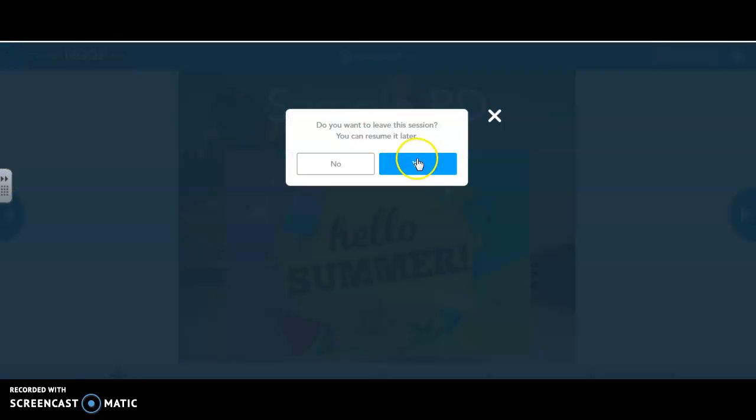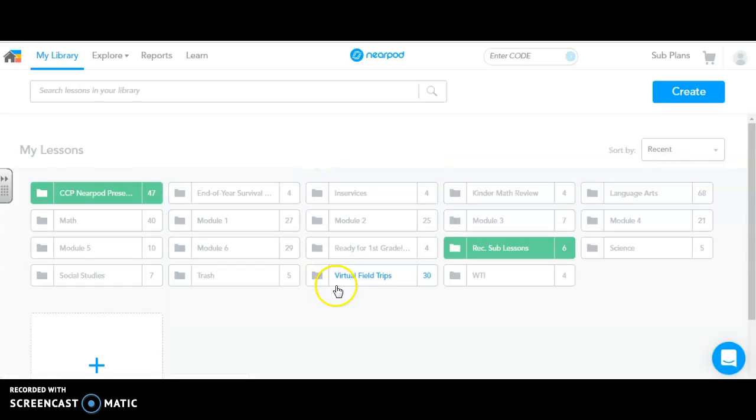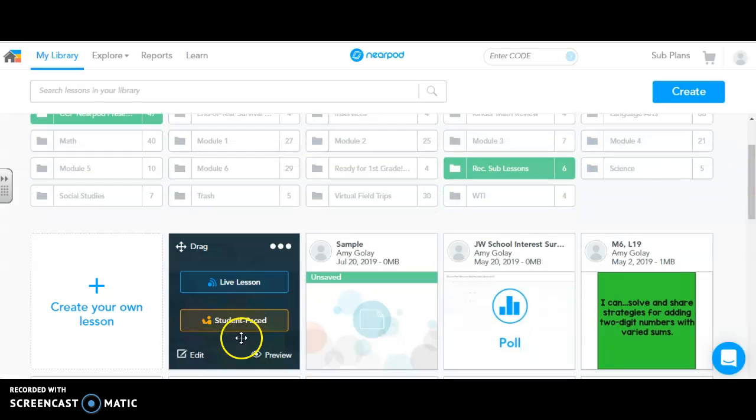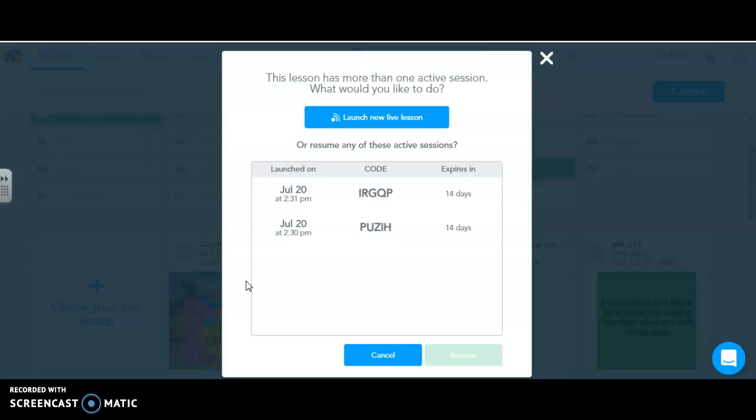Now, what would be important to know about that is, say your morning class, you only got through half of the lesson. So you're going to want to go back to that first lesson you were at, and it's going to take you back to that same exact slide you left off on.